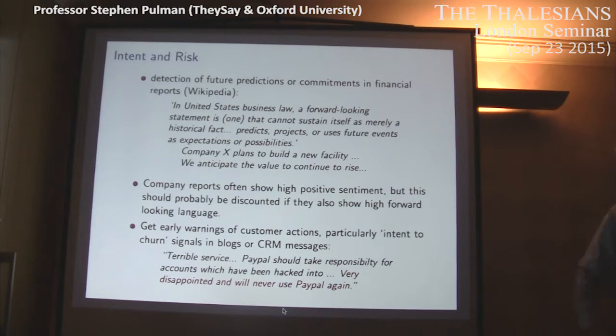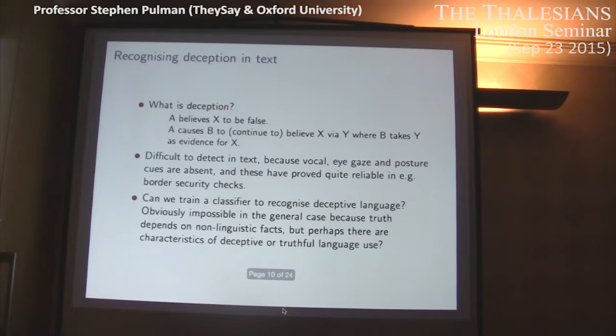But the most obvious application of this is in so-called intent to churn messages. A lot of companies spend a lot of time trawling social media and other channels, looking to pick up customers who are about to jump ship because they're dissatisfied with the offerings. And the fastest way of getting your broadband problem sorted out is to tweet something about O2 or BT or something, so this is rubbish, and you'll get an answer very quickly. Especially if you say, I'm going to move to Virgin. Okay, so here's some typical examples of that application.